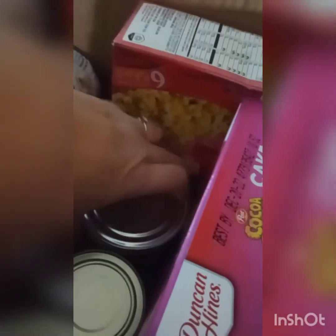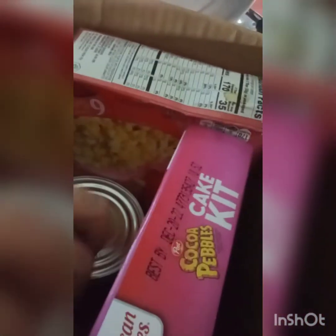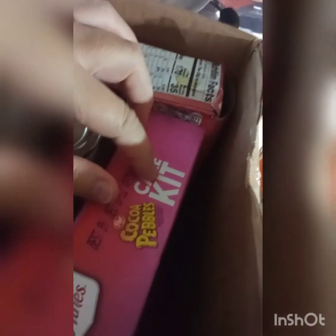There's 3 of the oatmeal left. I think I started out with 8. I still have butternut squash. I still have that giant zucchini. I still have 2 bunches of the greens. I haven't got around to them yet. There's still the pink salmon. I bought 2 of these cans of crushed tomatoes at Dollar Tree. So I'm using one of those tonight, and I have 1 left in this box. And I have the box of popcorn and the box of cake mix. Like I said, I already used one of the other cake mixes I had at home. Or my daughter did, because she cooked.